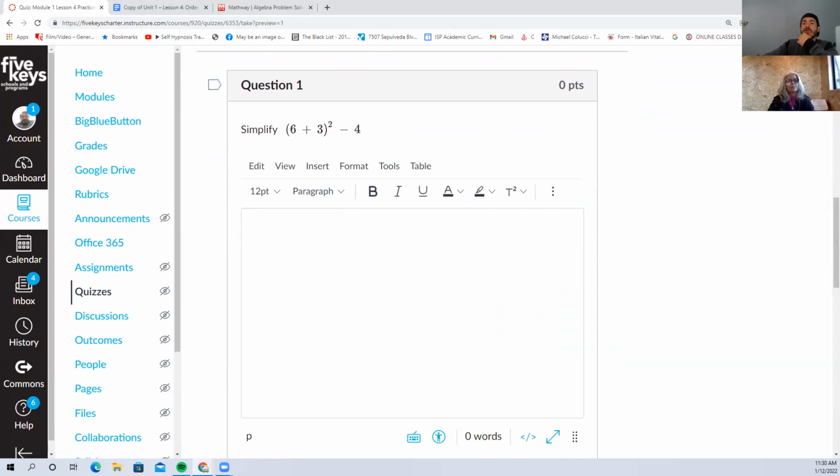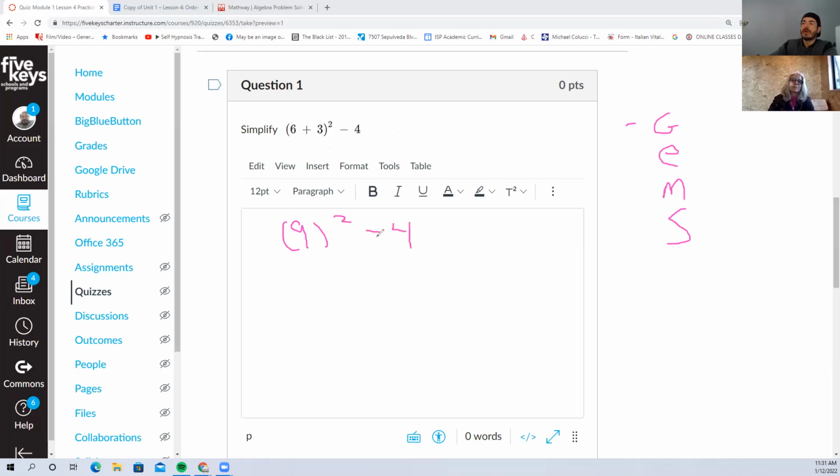Okay, so here's our order of operations. I like this problem because what I was saying earlier about not applying the exponent to anything that's outside the parentheses, well, here's an example of when the group comes first. So I do want to do what's inside the parentheses before I do anything else. So 6 plus 3 is 9. That handles the parentheses. There's nothing left to do inside the parentheses.